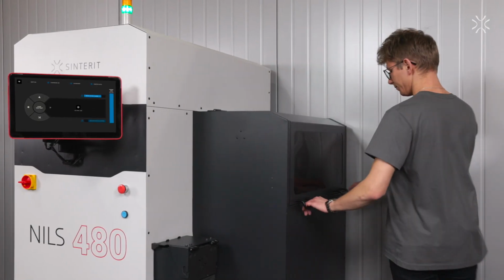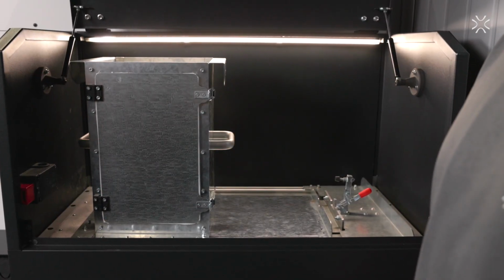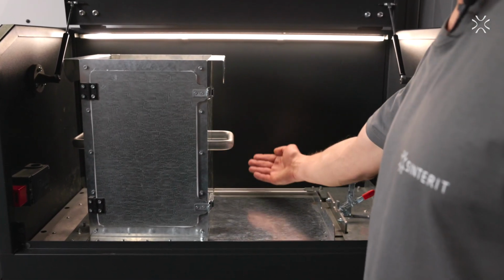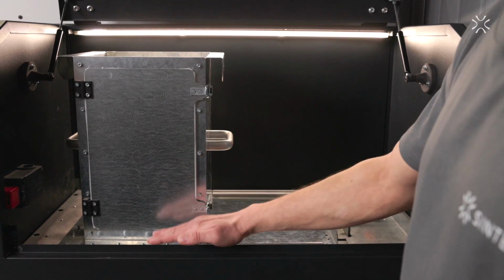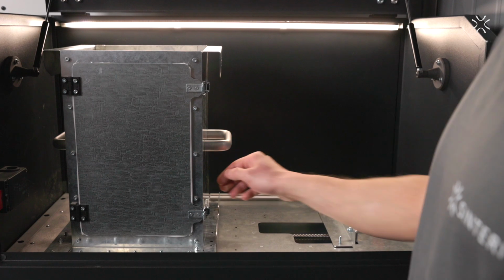Now let's take a look inside the cooling chamber. Here is the cooling box. When the printing process is complete, the fusion bed automatically moves here and ejects the print cake up. The blade mechanism will separate the print cake.